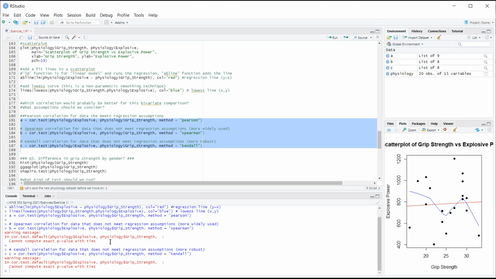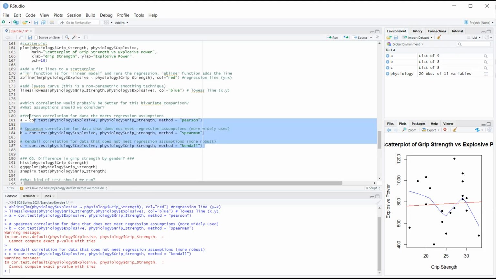And then it's going to look at the correlation between those rankings. And then it just looks like there's probably ties in our data. So that just means that two data points in one of these variables or more are equivalent to each other. And so when they rank it, I might end up with something like 1, 2, 2, 4, 5, 6. And it's just saying I can't compute an exact p-value if I have ties, but it will still calculate the p-value associated with the test. So you can ignore those warning messages.